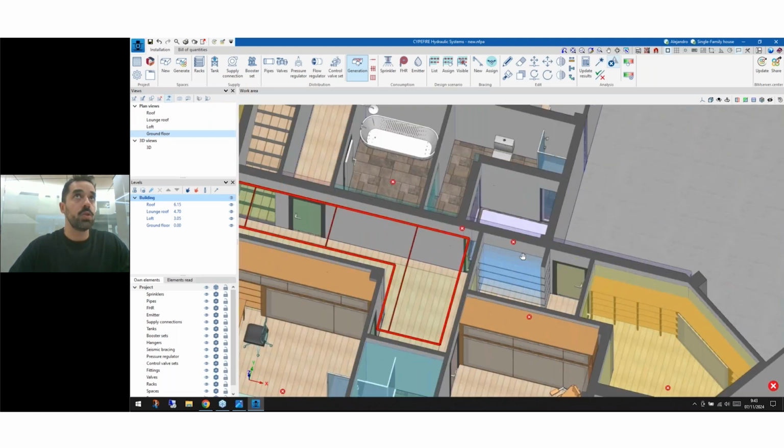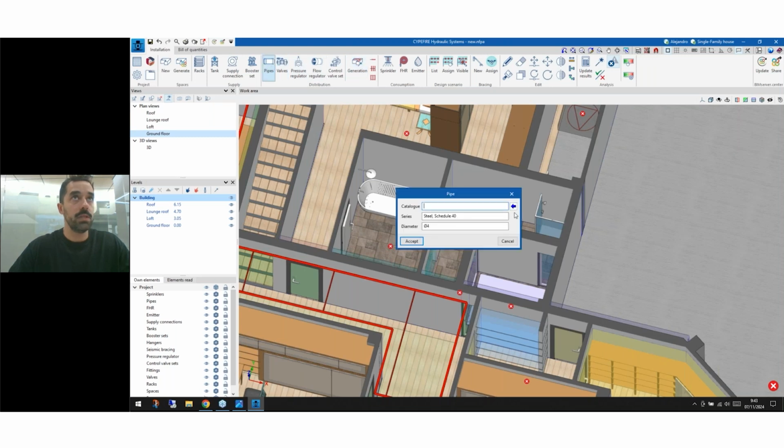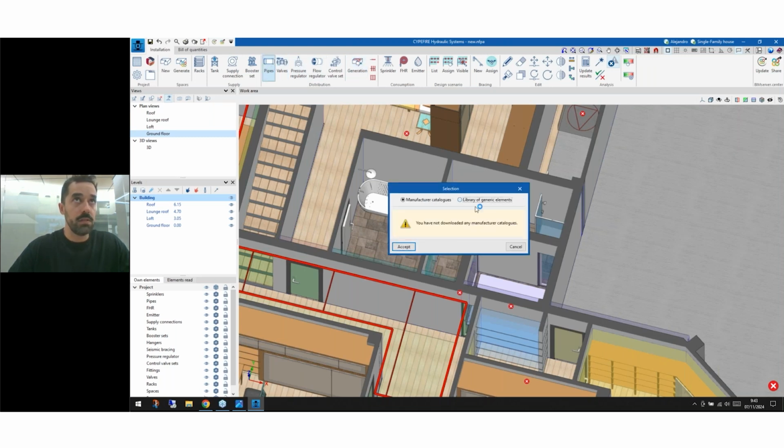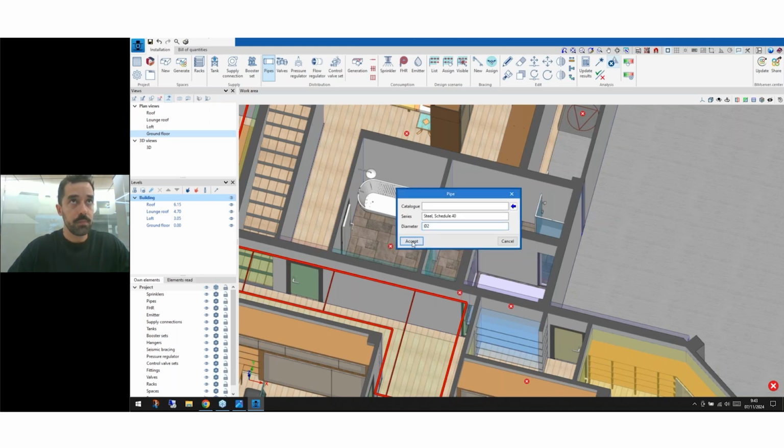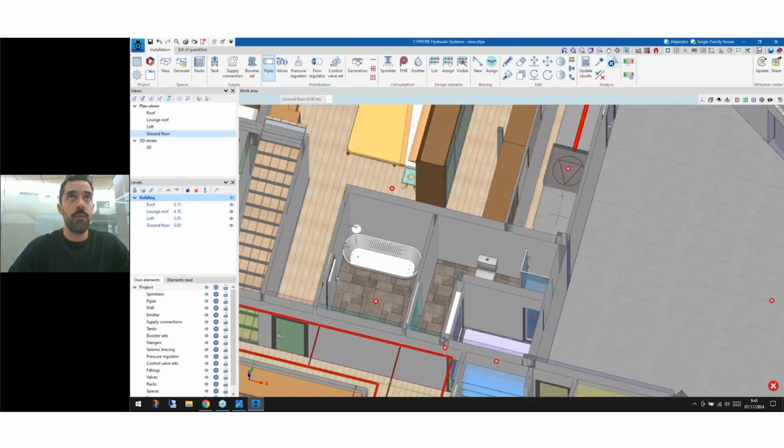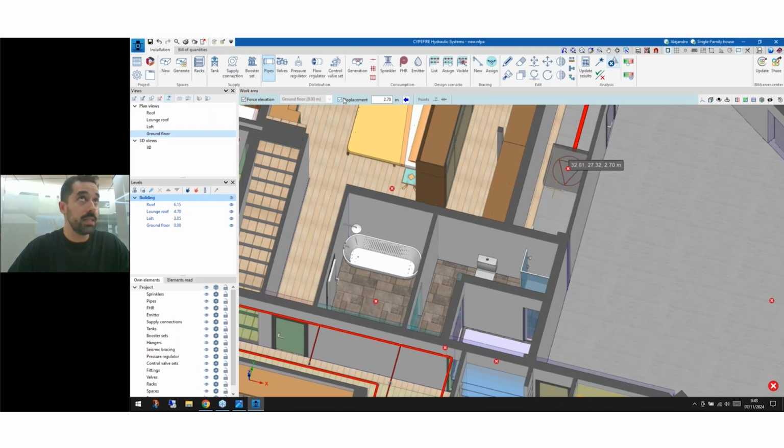our design. So I'm gonna introduce a pipe of maybe just 2 inches. I'm gonna uncheck the displacement because I want to introduce it in 3D. Literally, I'm gonna draw right now in 3D.